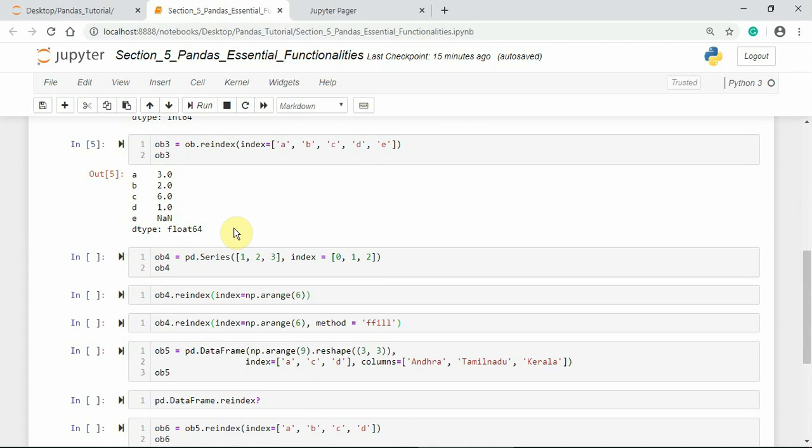We can use the additional keyword argument, or parameter, method to fill the missing values with forward fill or backward fill. So let us create a Series object 4 with the values 1, 2, 3 and the index 0, 1, 2.